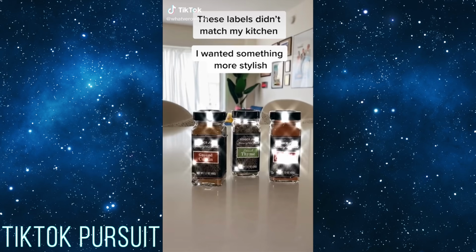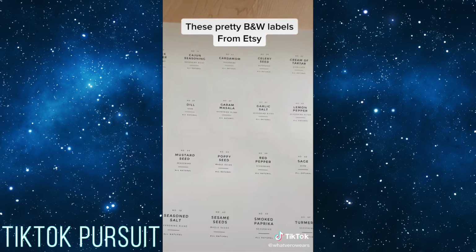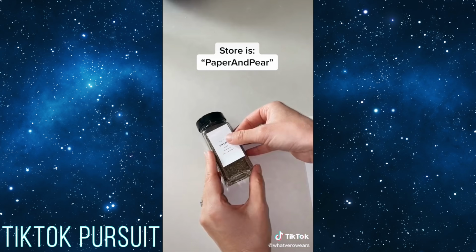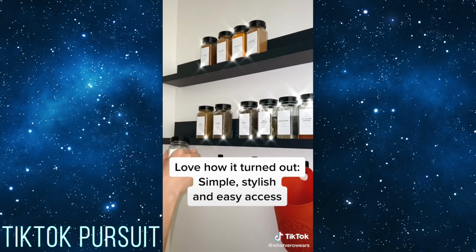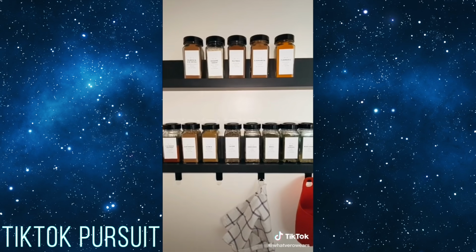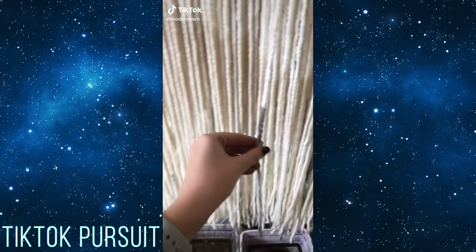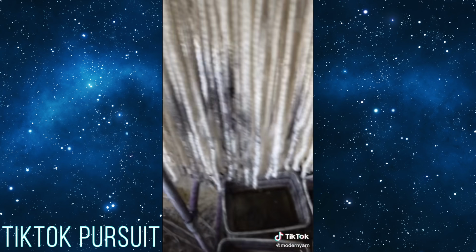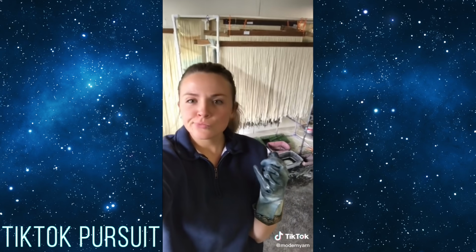Okay, so now you do the first layers kind of like your base layer. And we are going to make a really pretty design. It's so simple, but yet people find this fascinating when they come into my house. This tapestry originally was a custom piece for someone, but when I was dyeing the first layer, it fell off the stand into the dye trays below, and it ruined the plan I had for it.